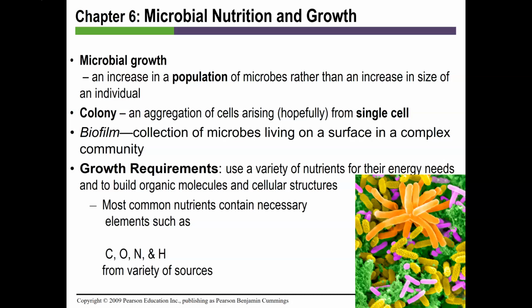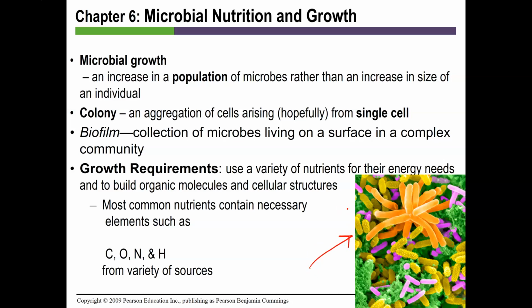A biofilm is a term that we've talked about before. This is a collection of microbes that live on a surface. Typically in nature, it's a complex community. There are different types of microorganisms growing within a biofilm that forms in the environment. Notice the image that is colorized to look attractive. There are different types of microorganisms in this group. They live in a community and they have relationships with their neighbors.